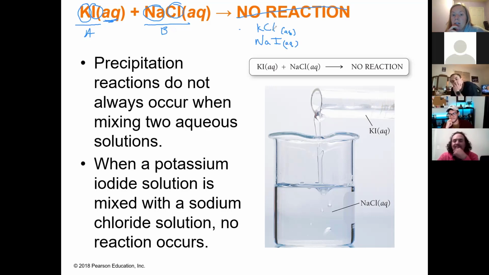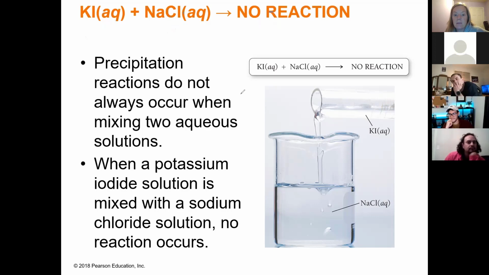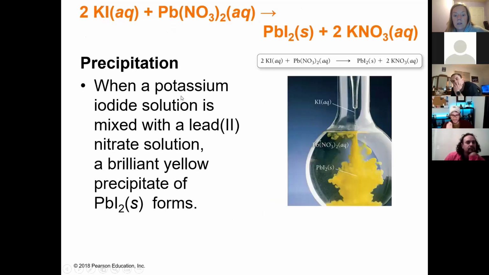Now, when you're getting your potential products, you can see this happened on the last slide as well. So we have couple A and couple B, and potassium, or the metal from the first set, mixed with the non-metal from the second to produce potassium nitrate. You have to balance charges. So this is a +1 and this is a -1. That's why it's a 1-to-1 ratio.